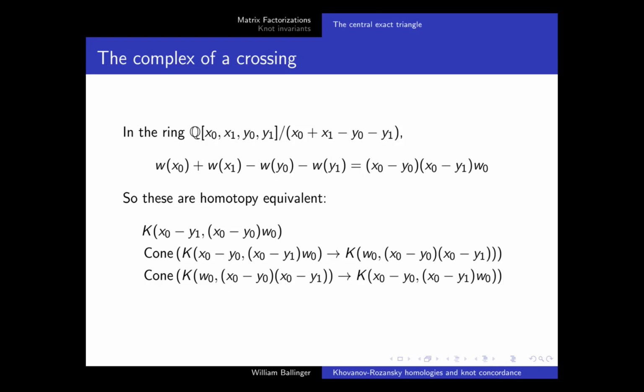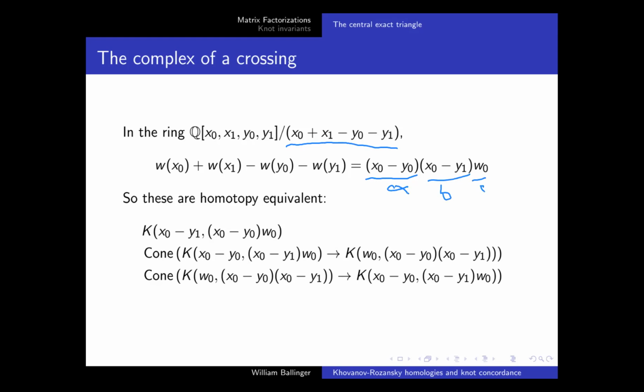Because if you also impose the relation x0 equals y0, then this relation on the sum of all of them says that also x1 equals y1, and certainly if x0 equals y0 and x1 equals y1, this whole business is 0. But the same story proves that this is divisible by x0 minus y1. So we can decompose it into these two linear factors, and then something else, which I'll call W0 for now. So we're in the story we had before, with this being A, this being B, and this being C.